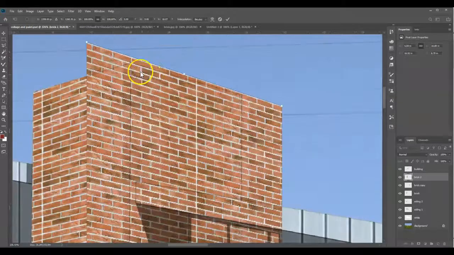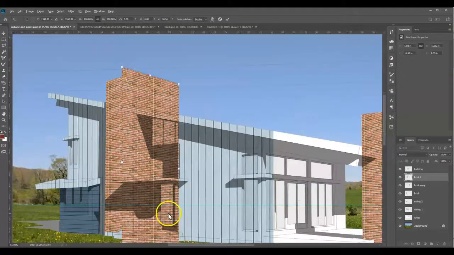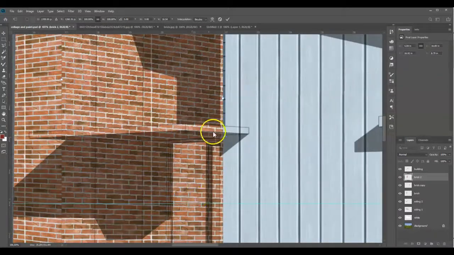If I were to do it better, I also want to make sure the brick line here is sort of parallel. You can barely see it, but the chimney there. So I need to actually raise. I did too much. I want to come up a little bit. You'll notice when I come up, it's going to throw it off down here.